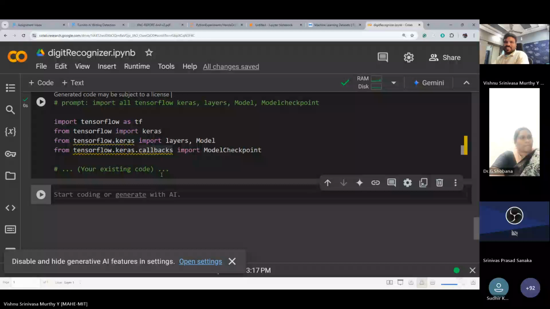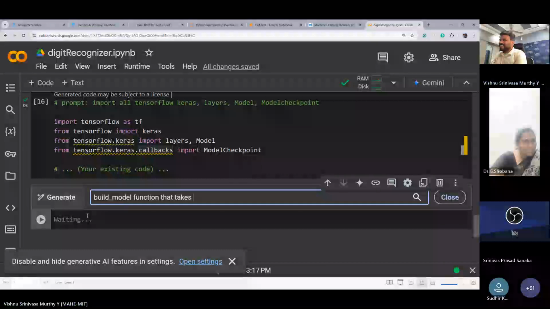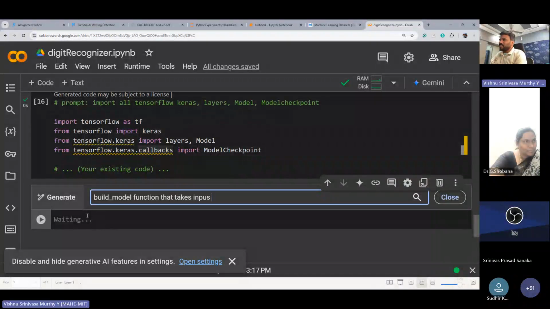Fine. Then, now I'll describe a little better way. Generate build model function that takes input shape and the number of classes as parameters.